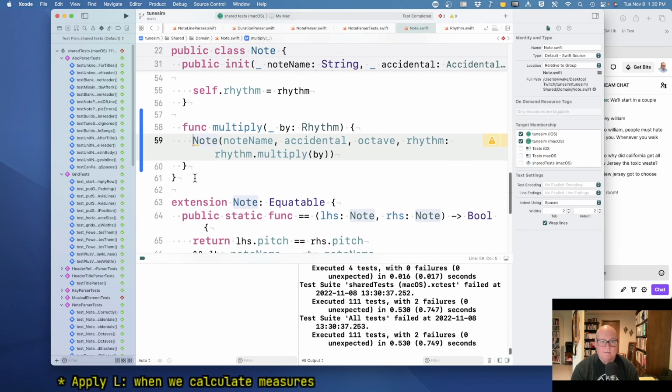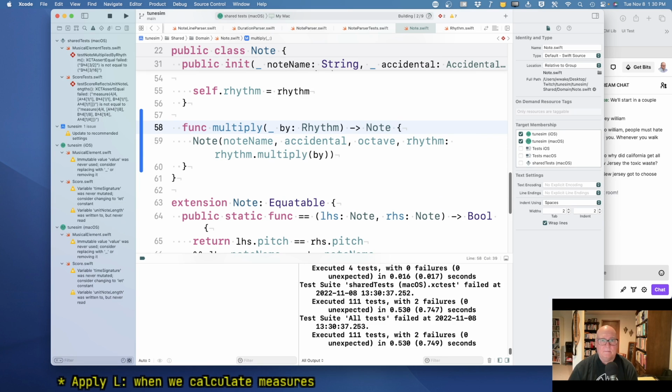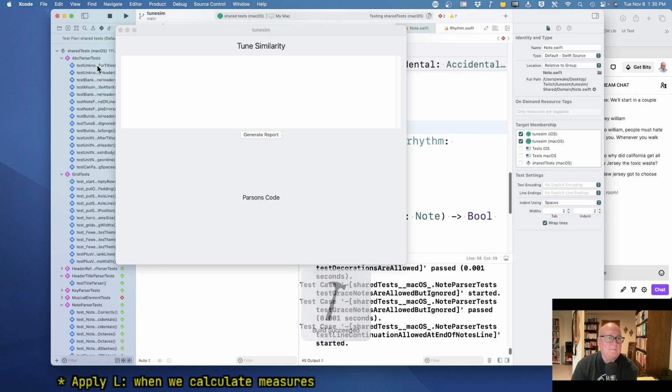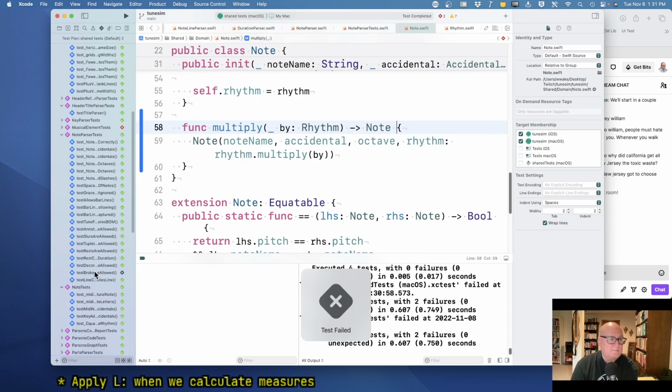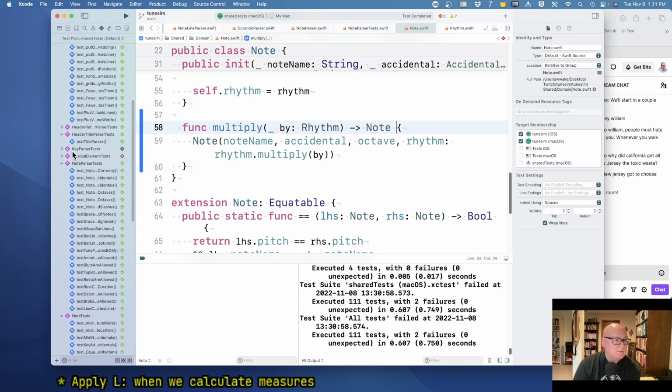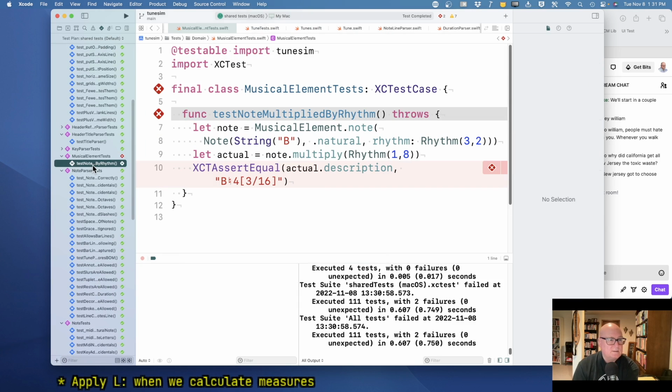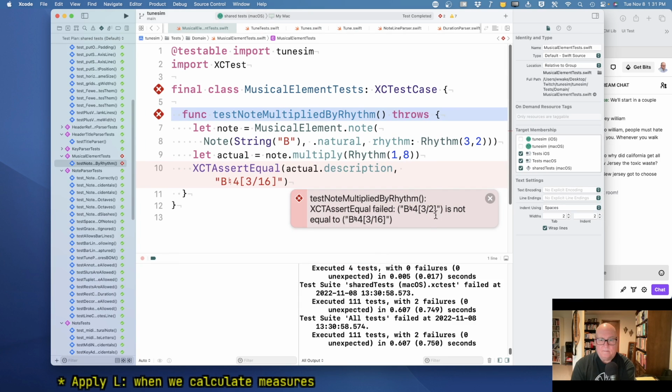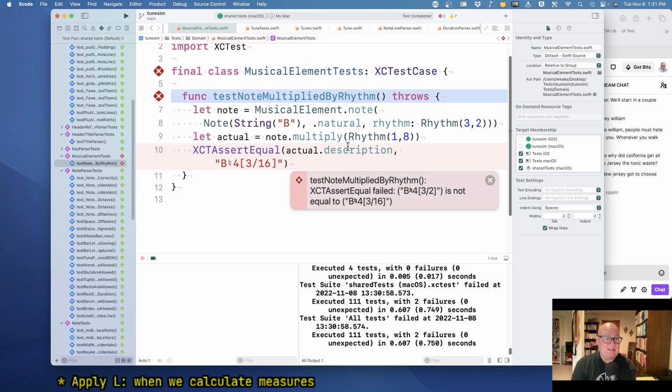Oh, I didn't define a return type there either. Returns a note. Okay, musical element tests. All right. 3/2 is not 3/16. Okay, so we're at a failing test, and I'm out of time today, so we'll pick up there tomorrow.